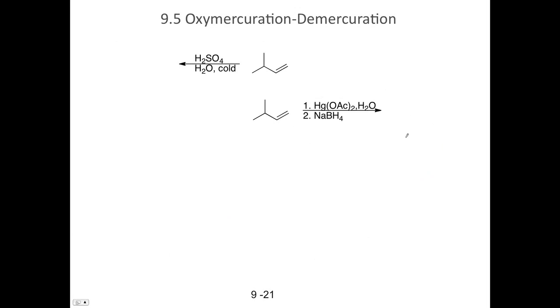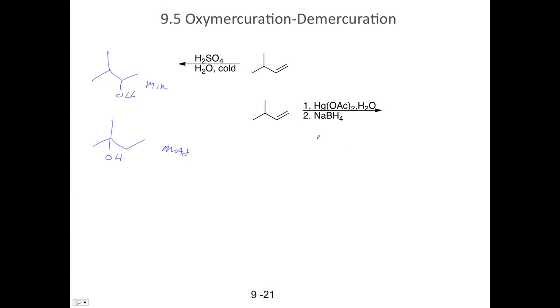So here is the whole reaction setup of this: mercuric acetate and water, and sodium borohydride. You can do out the mechanism from here, and I won't do it because we've seen it before. You can always rewind it. So here is your minor product. Here's your major product. Because of carbocation rearrangement, you have the secondary, and then it forms the tertiary. That's why it's the minor and the major product.